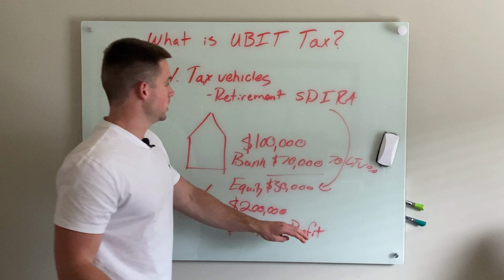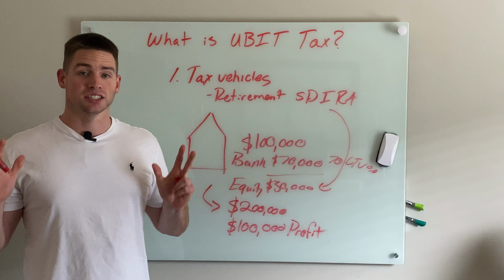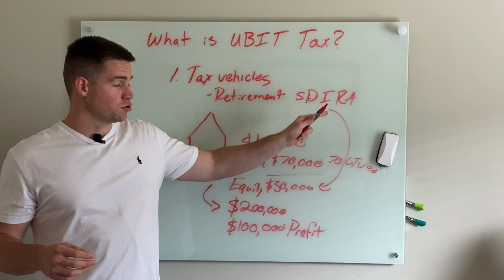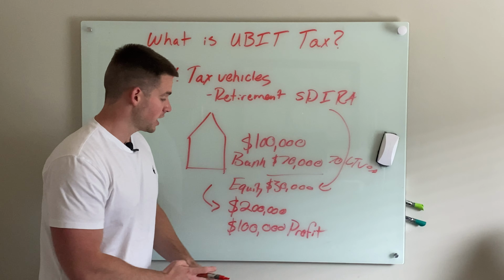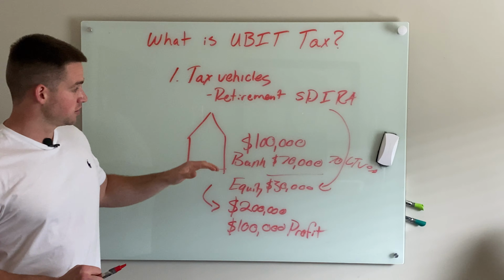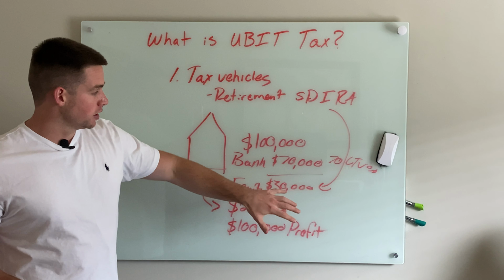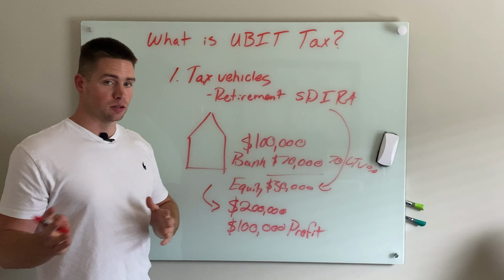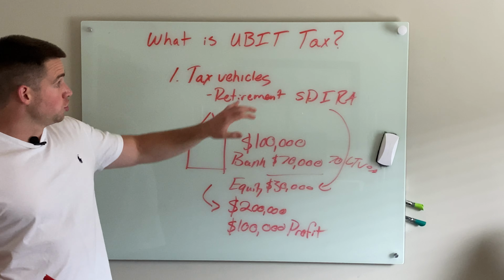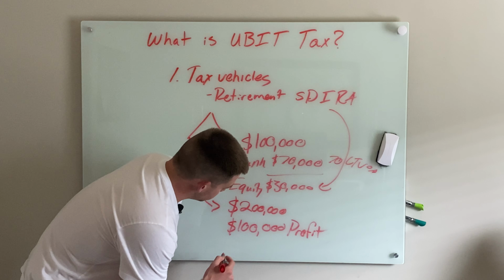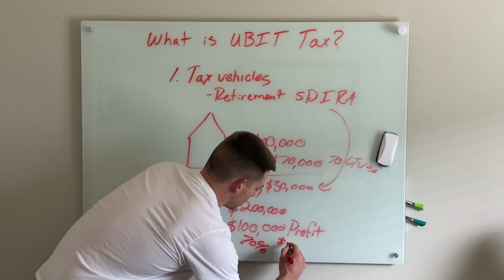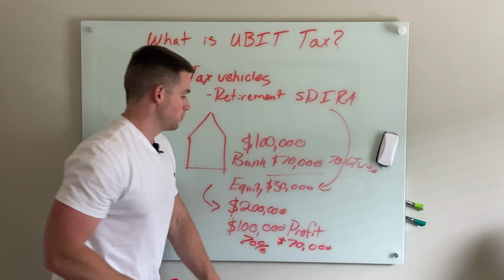Now, what most people think is they invest in self-directed IRAs because that is not going to have any implications on the tax side. So a lot of people think that whenever they do use the self-directed IRA, it's going to be completely tax-free. But here's where the UBIT tax is really important to know and understand: if we use the self-directed IRA in tandem, on the side with a bank's money, then with the 70-30 split, the UBIT tax is going to come in and say, you guys actually made a $100,000 profit, but 70% of that profit, or $70,000, you made because of the bank.